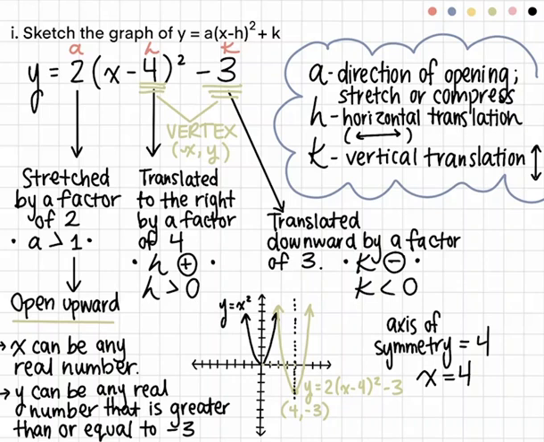Okay, and a way that we can write that is, let me just make some space over here. So we can write that y has to be greater than or equal to, getting kind of cut off here, let me try to make it fit, y is greater than or equal to negative 3, right? Because it can't be just any real number in this situation. So it's important to be able to look at your parabola and tell what x can be and what y can be as well. Okay, let's go to our second learning goal.